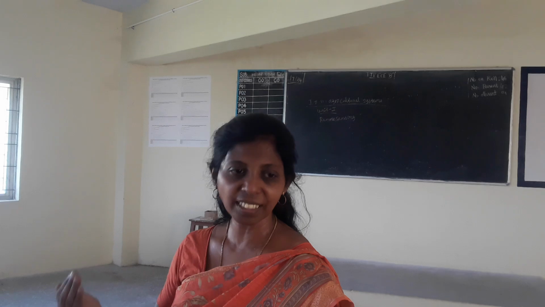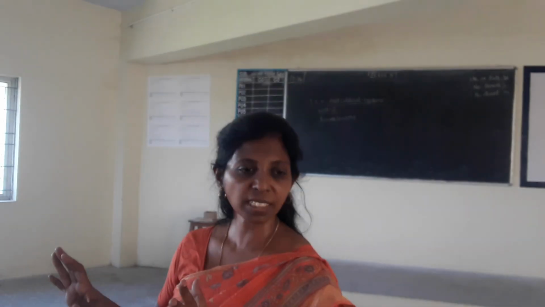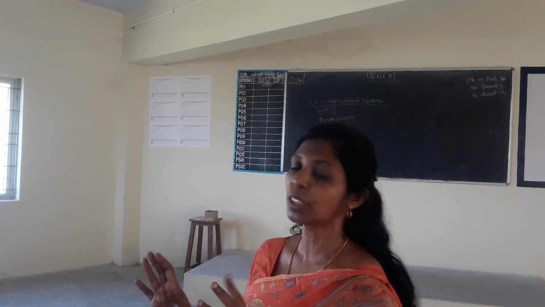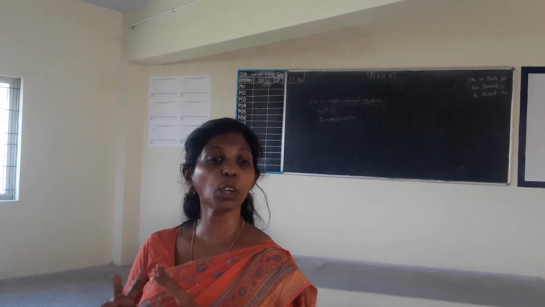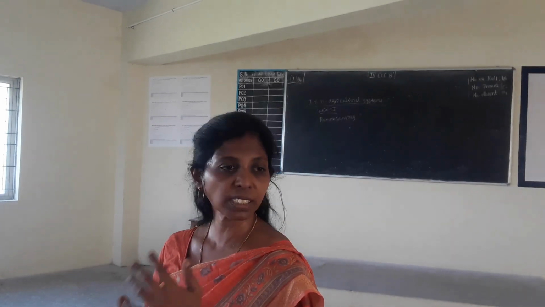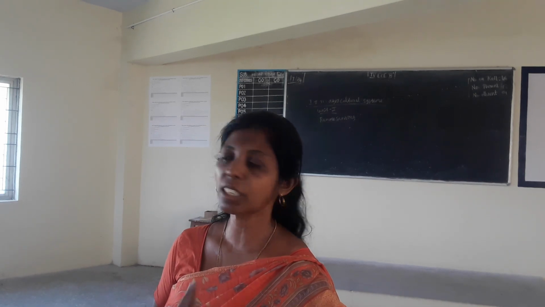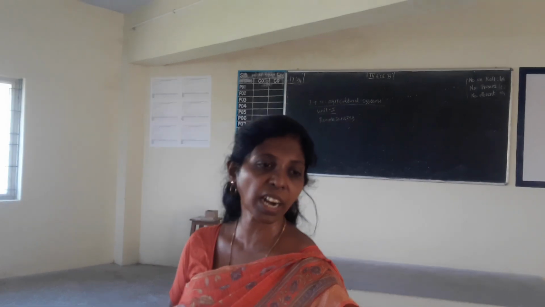Slowly they started taking pictures. Then after that, nowadays everybody is taking video. So if you have the video, that can be converted to an image, right? So it is providing more accuracy. See, when you have two things, the accuracy is more, right? The video picture also you can see, and the ordinary image which we are getting also we can see. So that is the advantage which we are now using in precision agriculture.